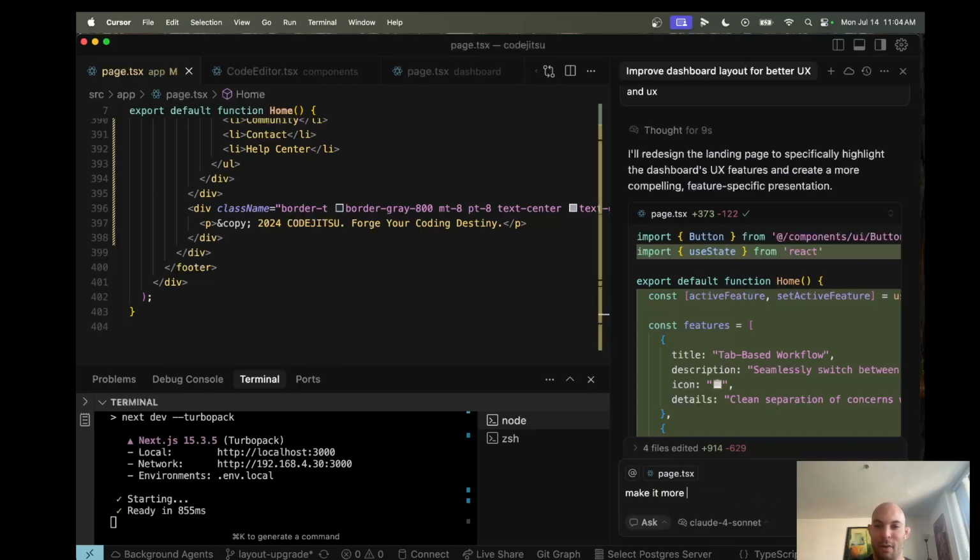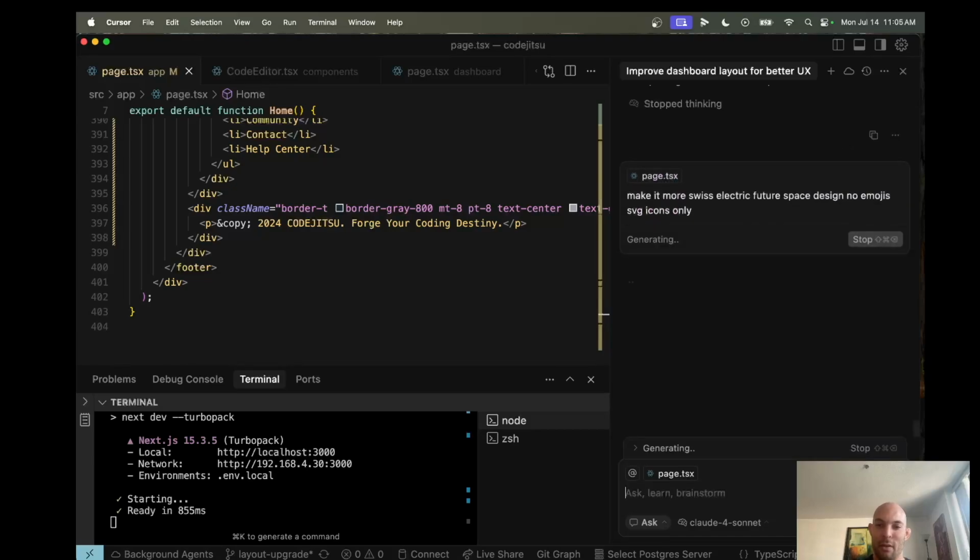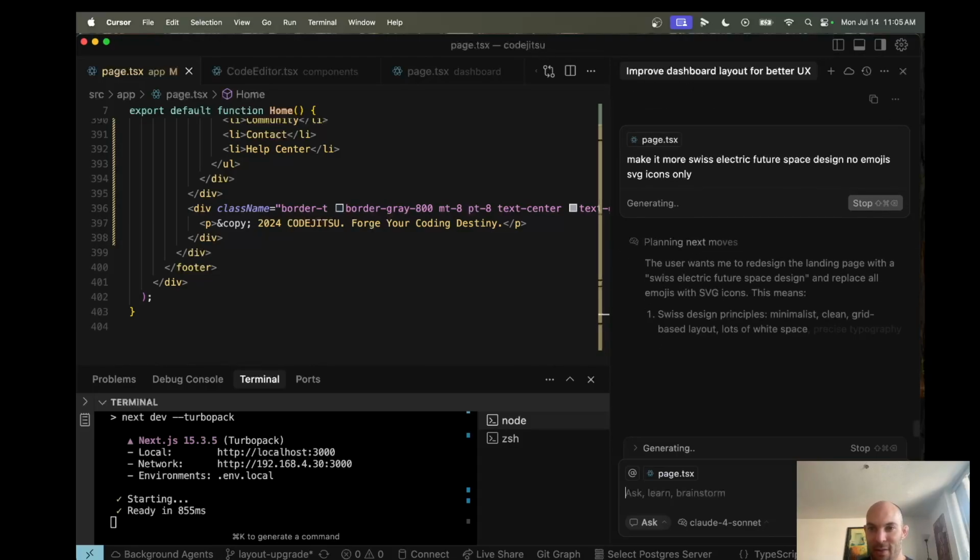Make it more Swiss electric future space design. No emojis, SVG icons only. Yeah, Swiss electric future space design. You can take that too.